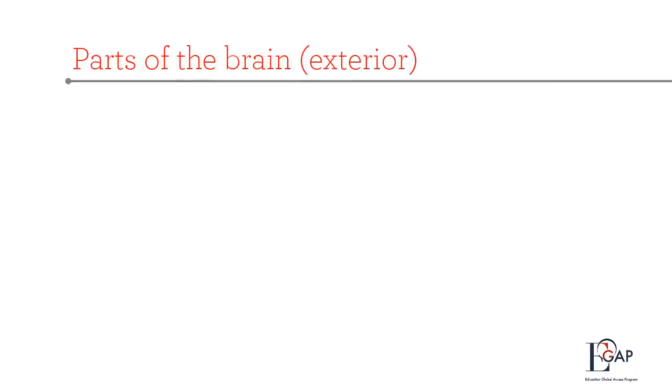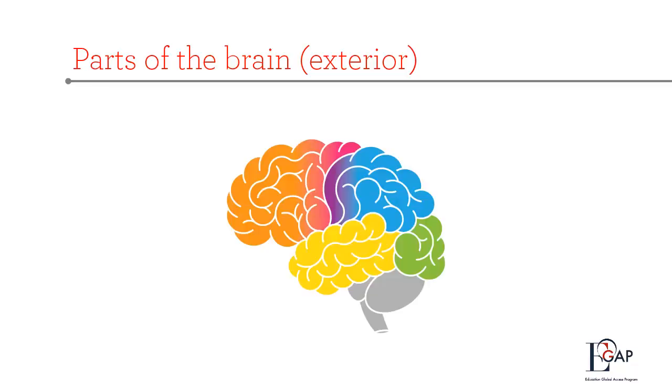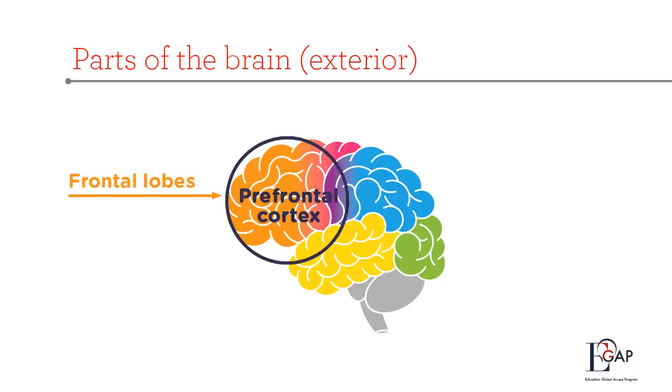Let's start by learning about the different parts of the brain and their functions. We'll start with the exterior part, or surface of the brain. If you were to open up your own head and peek inside, these are all the parts you would be able to see. Here we can see the frontal lobes. This part right here, just behind the forehead, is called the prefrontal cortex. These lobes deal with planning and thinking. They help us use thought and reason to rationally solve problems. They are also the part of the brain that creates your individual personality. The reason you are the way you are is thanks to the frontal lobes.